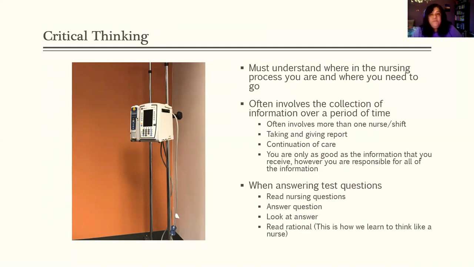Nursing information often involves more than one nurse. It's multiple shifts, multiple departments. It just depends. Maybe your patient's coming from the ICU and you're on a med-surg floor, so you have to get report from that ICU nurse. Or maybe vice versa. Maybe you're on med-surg and they're going to the ICU. So you have to give report to the ICU nurse. One you have to take report, one you have to give report. So you have to be really good at giving that information and that continuation of care. You're also going to have to give report to the next shift. And you're going to have to take report from the shift before you, because it has to run smoothly. This patient care has to run smoothly.